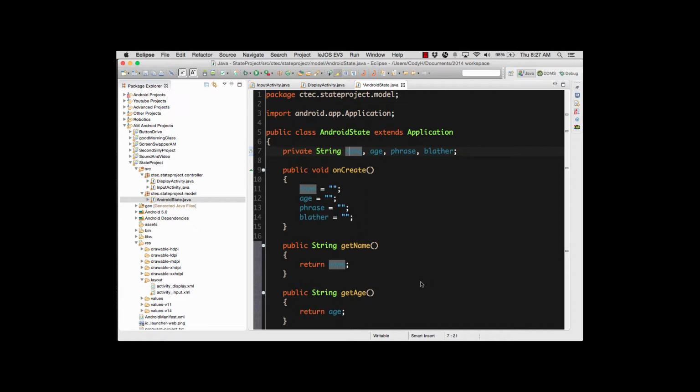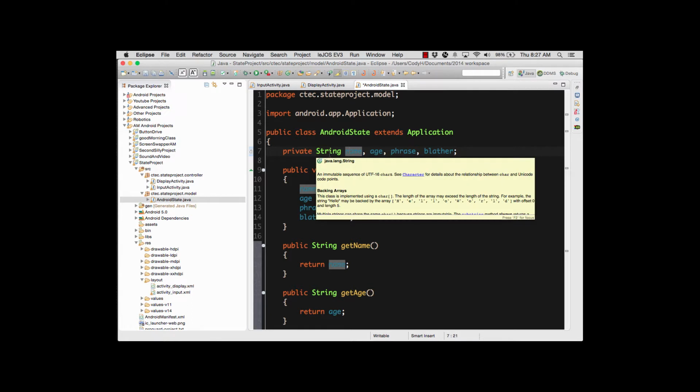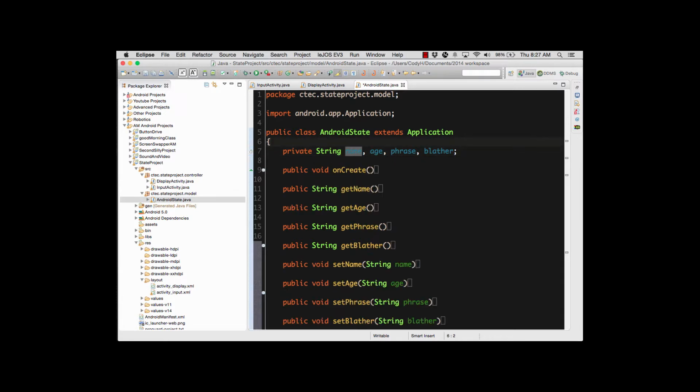Now, had we been doing this with a more complex object, like say for example a spaceship, say a skull, say a Pablo Picasso object, I could have a private Pablo Picasso object right here that I could pass information to. But just for quick purposes, we're using just a string because the string is quick and easy, and it's an object, which shows that whole idea of saving persistence across the screens.